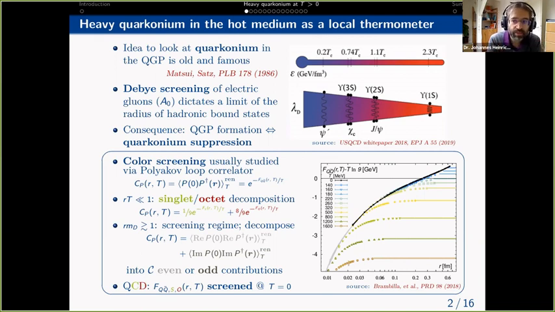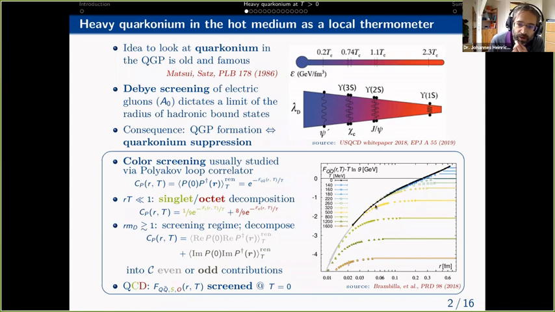This is something that has been studied on the lattice for ages. You look at Polyakov loop correlators. A Polyakov loop is essentially an infinitely heavy quark that is just sitting there. You have two of them at a fixed distance r, and you look at the r dependence and the temperature dependence to understand what is going on. That can be decomposed into a singlet part here in green and an octet part in red. The singlet part would correspond to the static meson, and the octet part would correspond to some unbound state of two heavy-light mesons or whatever other combination you could get in the plasma.